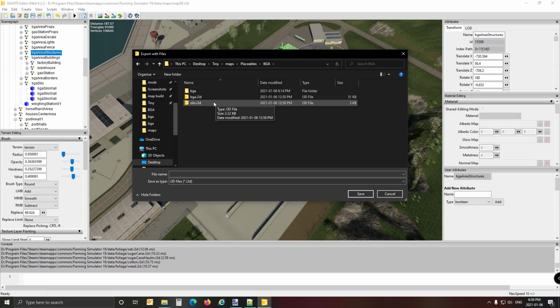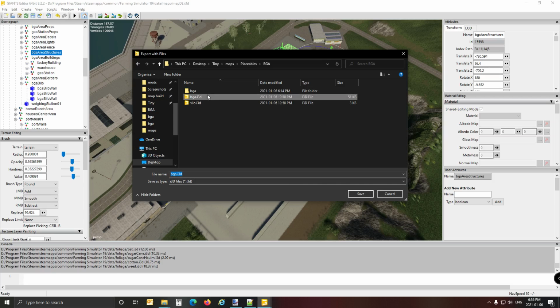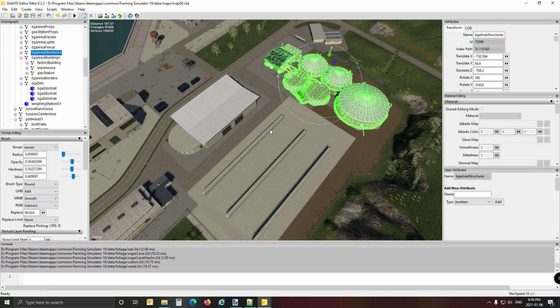All right, so in here the BGA is there. I've already exported it just to save time. You can just type BGA and click save. I'm going to just do it, save. It's going to ask me to overwrite, so I'm not going to do that now because I've already done everything on the map to save time. So save it, and then when it asks you the two questions, do you want to get the parent directory structure, you say no to both of those, so that it takes everything of the BGA and places it in your actual map folder.